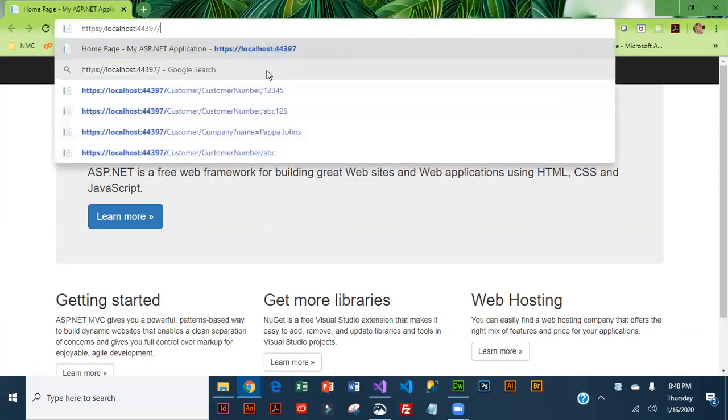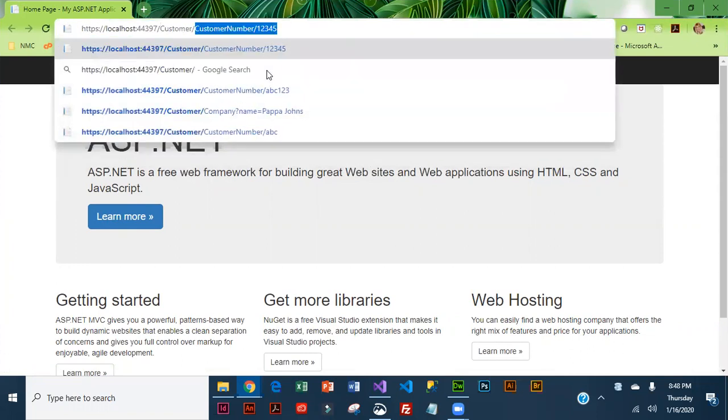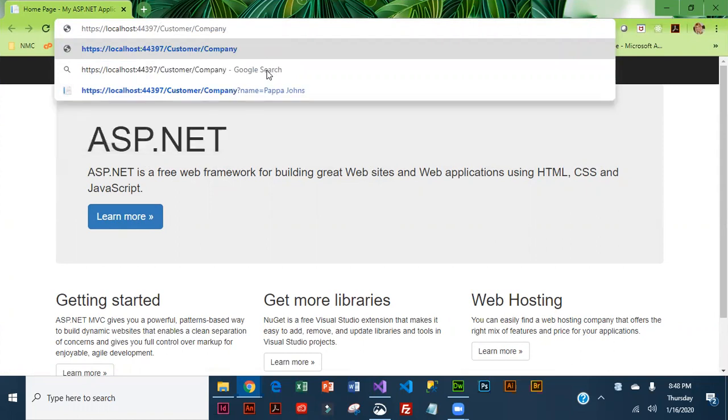And we still have to do slash customer, slash, and now we want company. But because we're not using ID, we're using name, we're going to do a question mark, name equals, and then you can just give it whatever company you want.